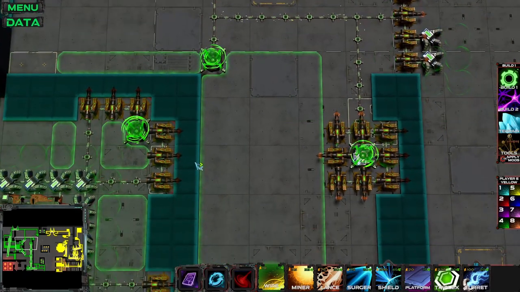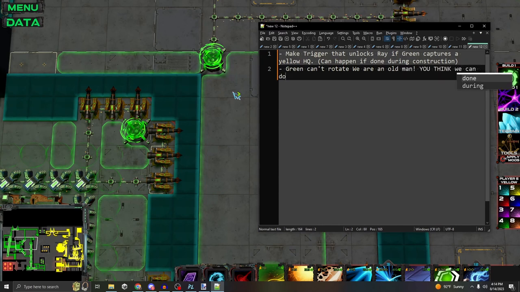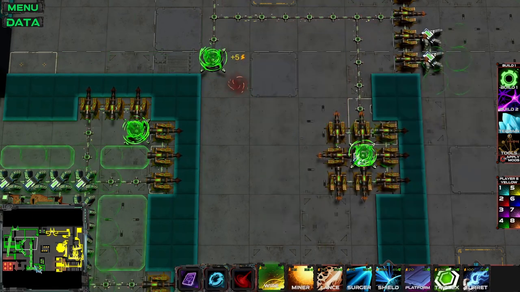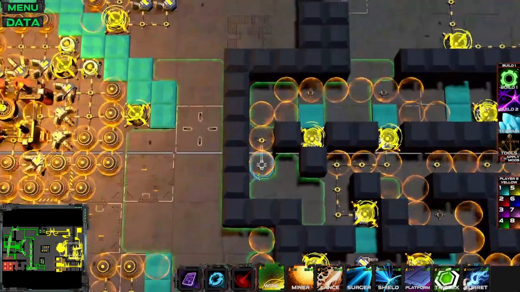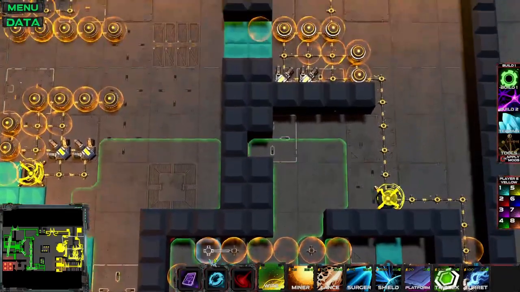So let's add that to our list. Green can't rotate. We are an old man. You think we can do that? Yeah, no, green's as old as yellow. They're the same person, so... Okay. This is neat.